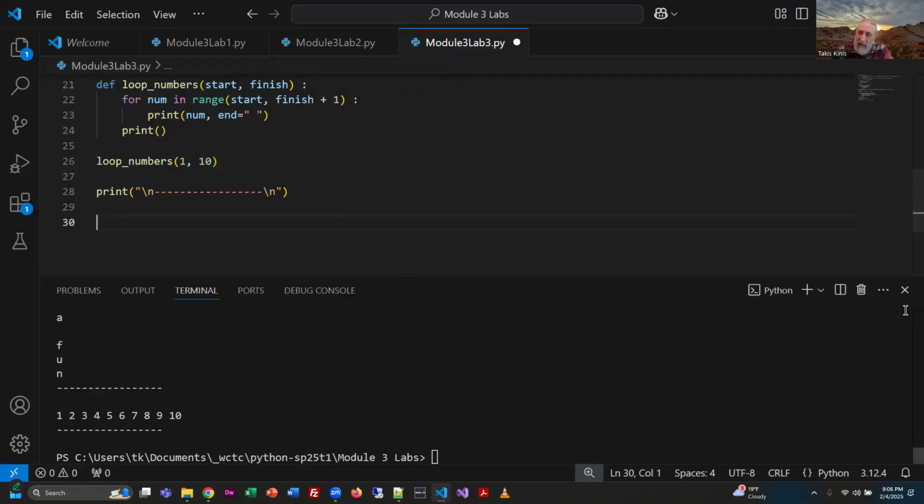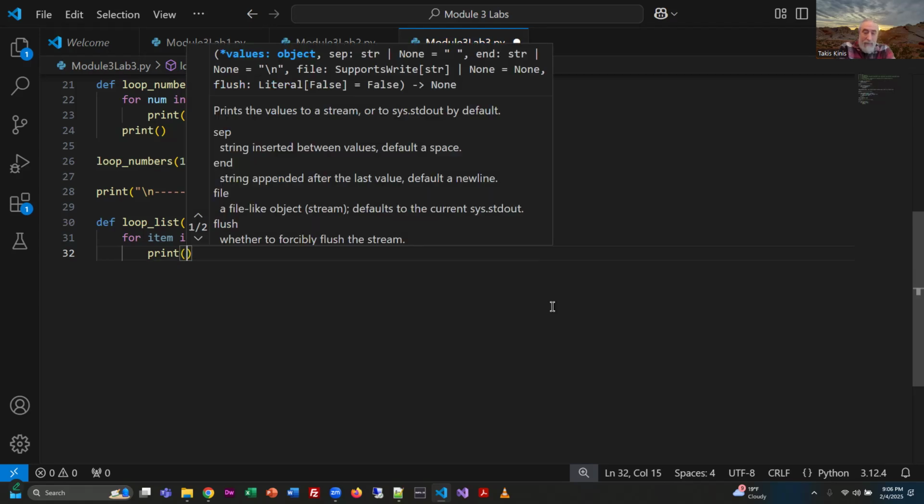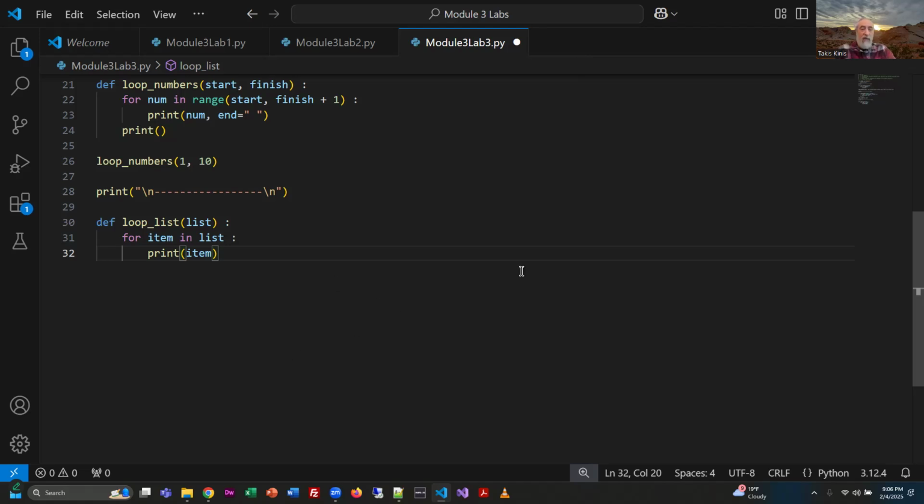All right, here comes code. Let's define the function first. We're going to call this loop list. And what are we throwing in there? Some sort of a list. I don't know what it's going to be yet, but we'll send those in separately. The for loop: for each item in list, right? Isn't that beautiful syntax? We will just simply print the item, one on each line. That's the function. Back over to the margins to call it.